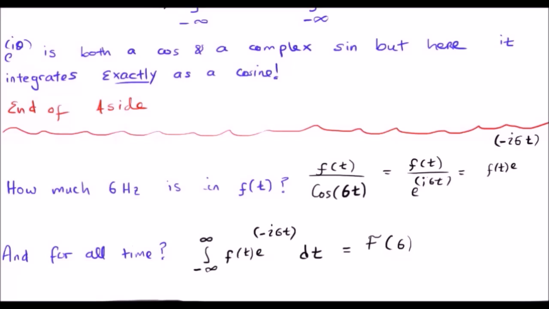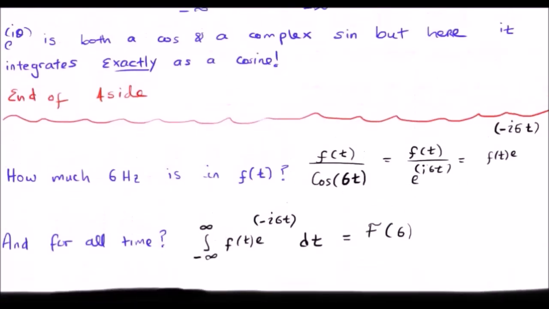And what do we get? We have the infinite integral of f of t multiplied by e to the minus i 6t dt. And I'm wondering, is this in fact the Fourier transform of f at 6? Yes, this is the Fourier transform of it. And it turns out, of course, that that is exactly what we saw at the very start. So we're seeing that all the Fourier transform is doing is dividing our signal by the basis functions, the particular frequencies. I'll of course be more rigorous at a later stage.